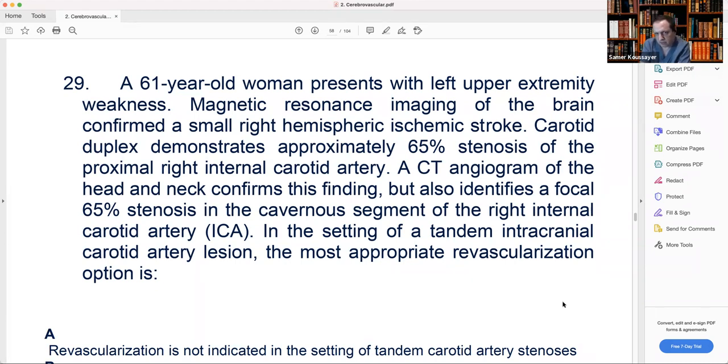Are you going to fix it, leave it alone, or do them together, or put a stent for both together, or just do surgery here and leave it alone? Well, I tell you what, when I was a fellow, they used to say, just fix the internal, don't worry about the intracranial. Then things get better now. They're doing a lot of ballooning and stenting inside the brain.